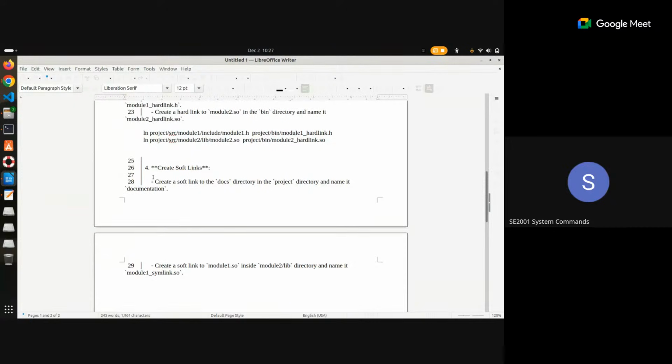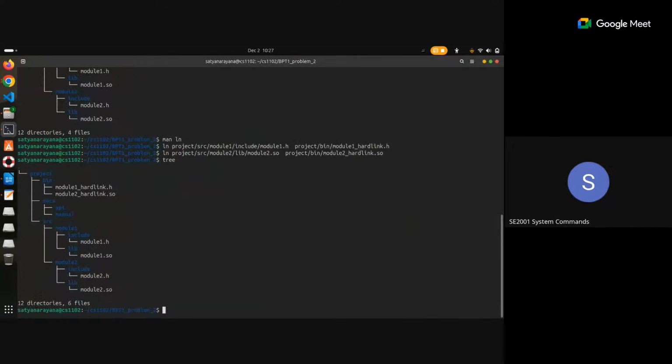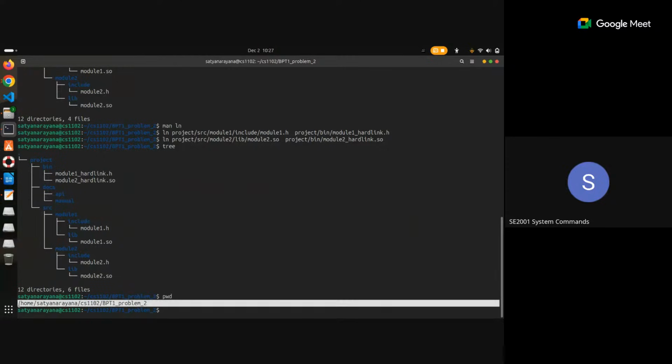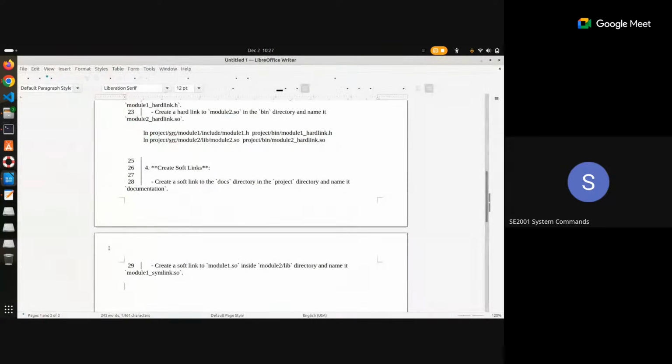Absolute path, we look at and we do that. Maybe absolute path, if you want to get it, we can get it by present working directory. So this entire one is the absolute one, which I need to copy. Maybe I can reuse it here. Okay, this could be then.